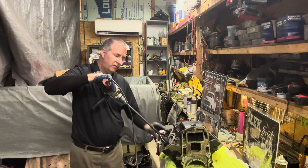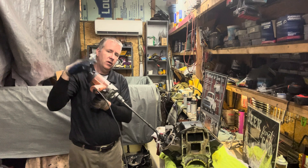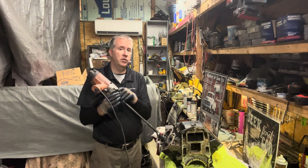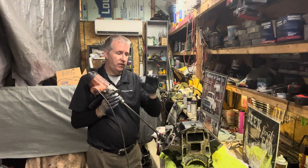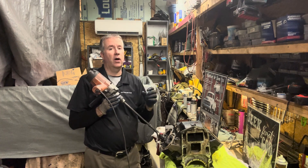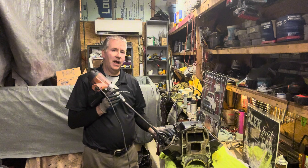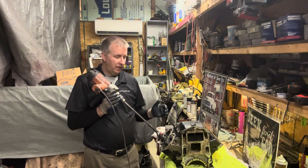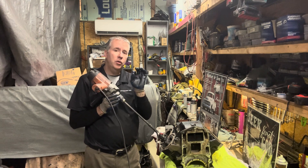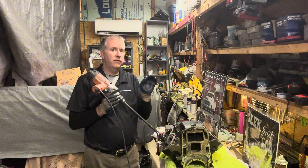It might be a little too tight, so I'm going to back it off a little bit. Now I'm just going to work this back and forth. I cleaned it out with a rag — there's no oil in here. Most times you've seen honing stones on YouTube videos with the big machine, they're oiling like crazy. I actually want to do this dry to start with because I'll remove a little bit more material a little faster. A little bit of oil may actually help because I'm just looking to take those aluminum deposits off the cylinder as well as clean up any fine scratches.